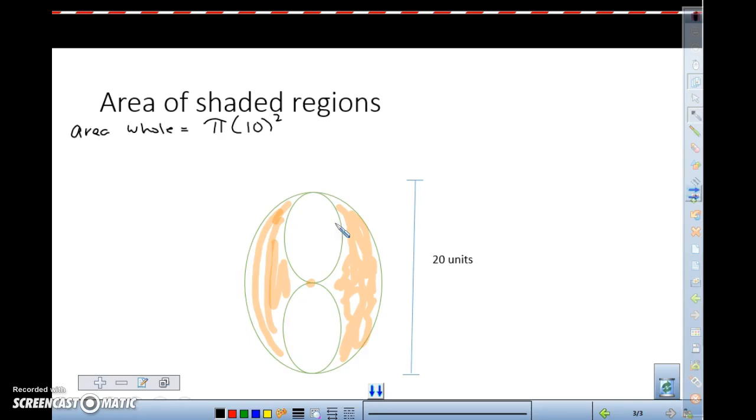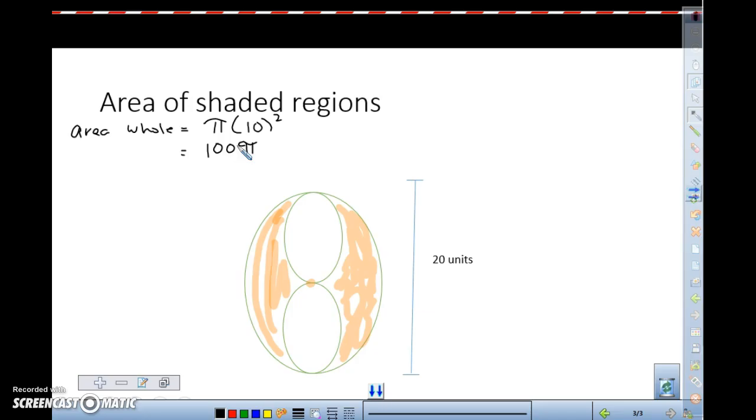Because if you take a number and you round it and then you do something else with it and round that, you're going to continually be off and you're going to have a bigger margin of error. So we're going to wait and do rounding at the very end. So 10 squared times pi, we're going to call that 100 pi. But we're not rounding yet. Sure you are. You already rounded pi, 3.14. Oh my God.